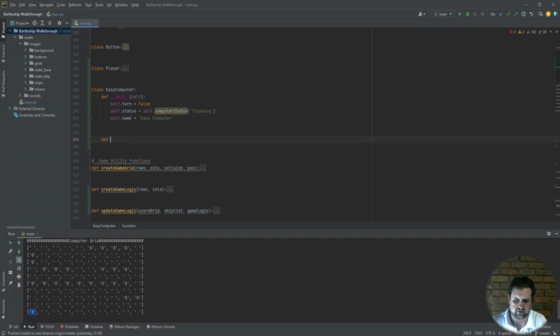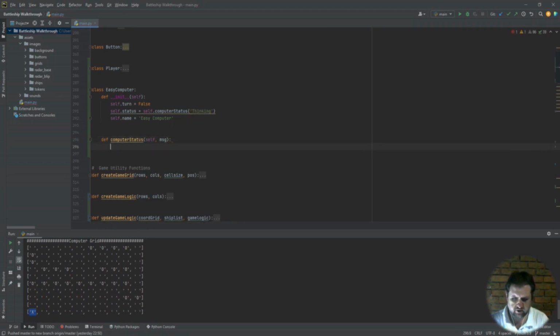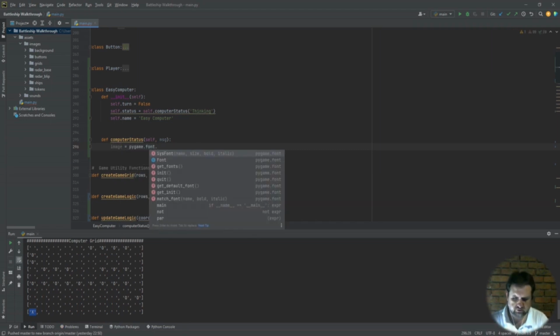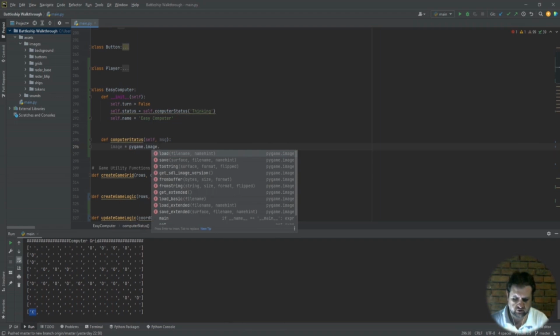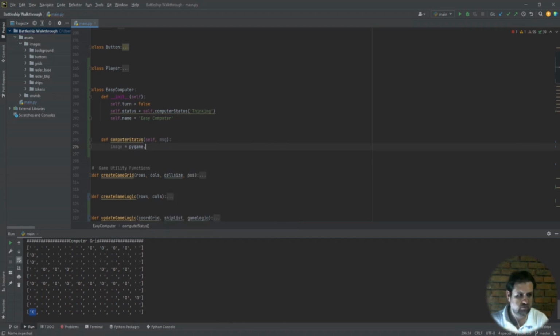Let's just go ahead and create the computer status method quickly. computer_status, self, message. For this we don't need the descriptor, it's just going to be straightforward. image will be equal to pygame.font.SysFont.